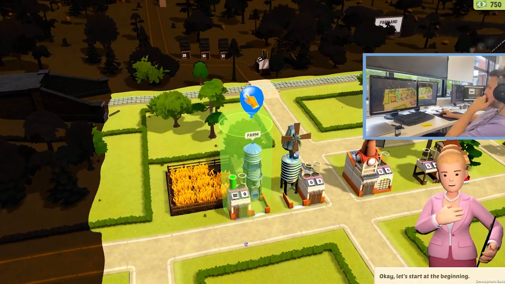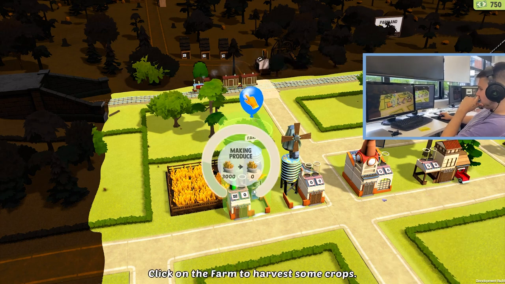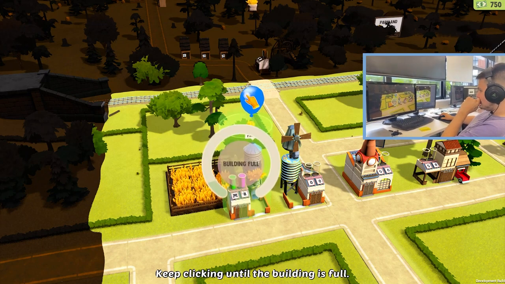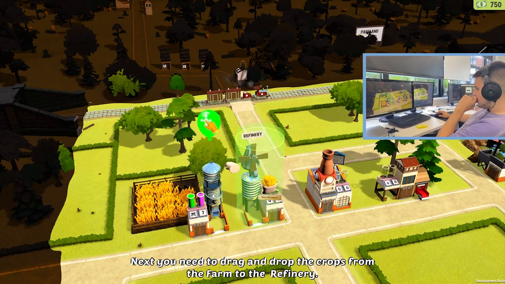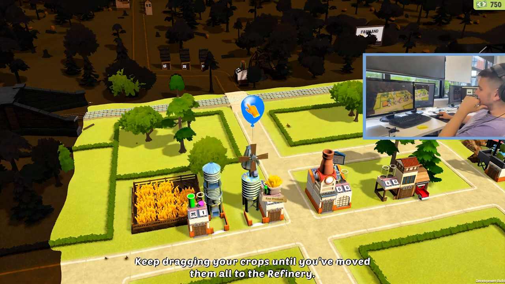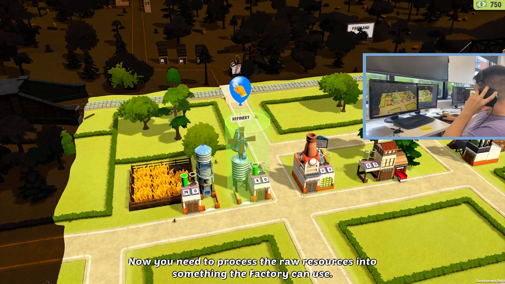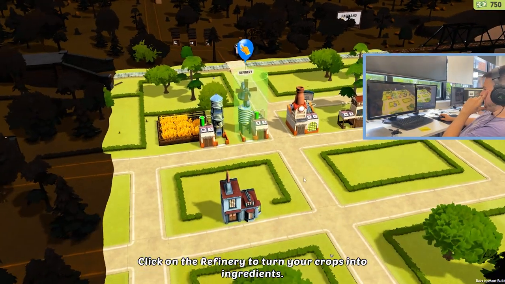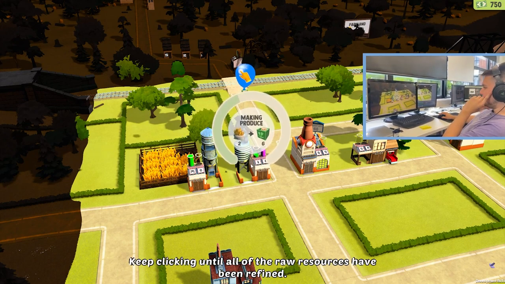Okay, let's start at the beginning. First, you need to gather your raw resources. Click on the farm to harvest some crops. Keep clicking until the building is full. Yes, that's good. Next, you need to drag and drop the crops from the farm to the refinery. Keep dragging your crops until you've moved them all to the refinery. Nearly done. Now you need to process the raw resources into something the factory can use. Click on the refinery to turn your crops into ingredients. Keep clicking until all of the raw resources have been refined.